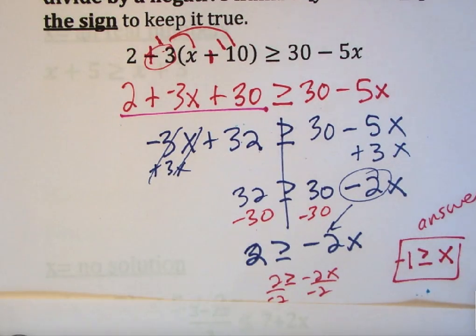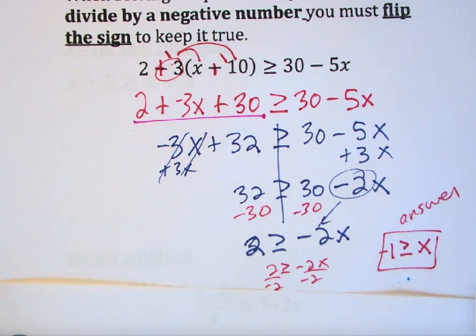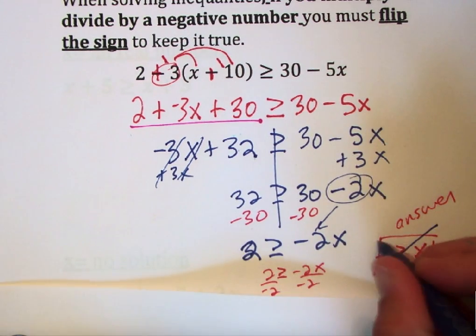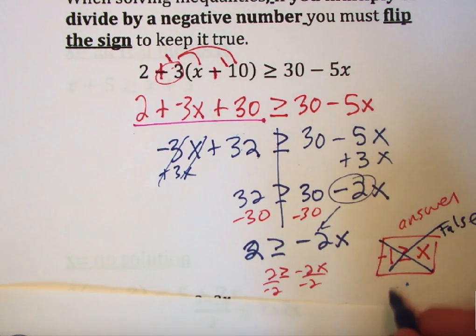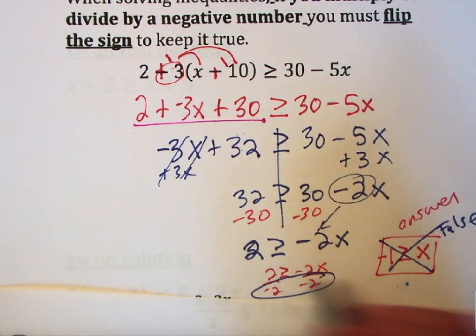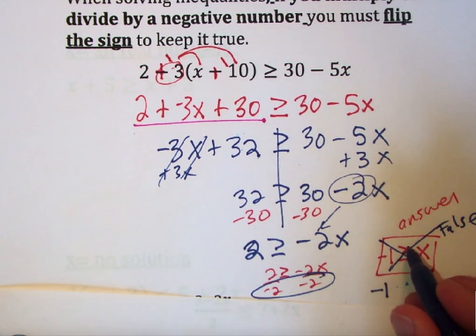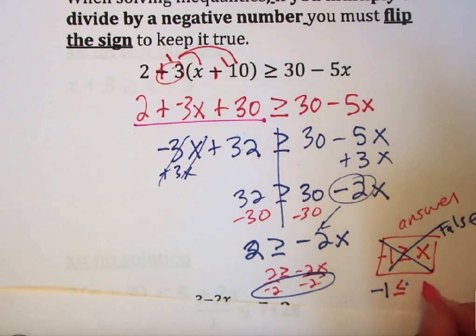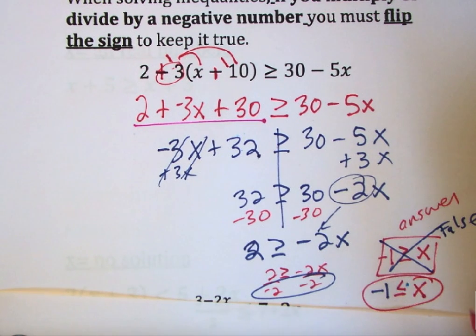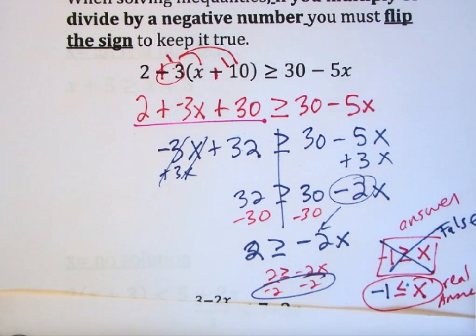Sweet. So everything less than or equal to negative 1 is going to work. And you're going to say no, right? And I'll say yes, this is false. That's our false answer. Because what we have to do is flip the inequality sign because we divided by negative 2. So we're going to have negative 1 is not greater than or equal to x. We're going to say that it's less than or equal to x. Okay, there's our real answer. Sweet. So it's the only time we divided or multiplied by a negative, and there we go.